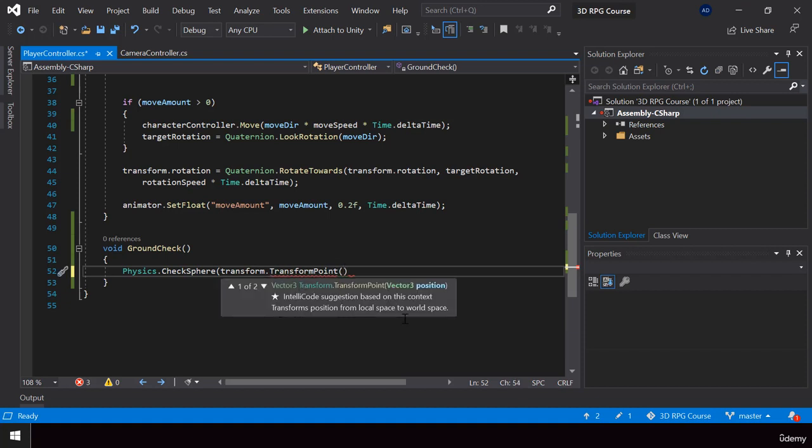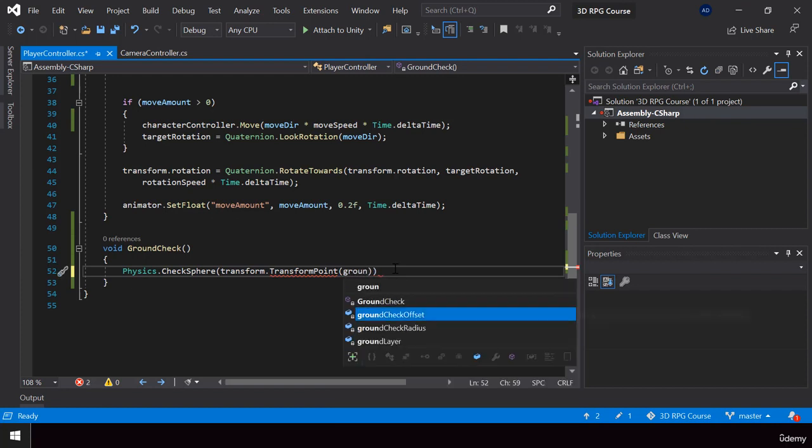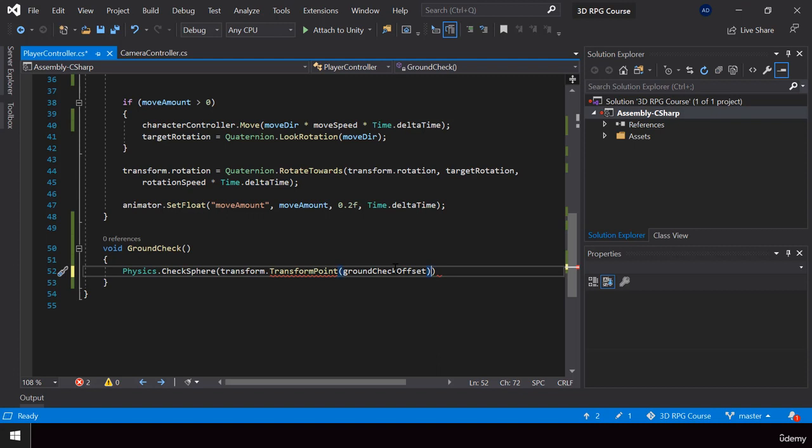This will transform the position from the local space to the world space, relative to the transform that we are using here. In this case, it will transform it relative to the player. So I'll call transform point, and for the point, I'll pass the ground check offset.